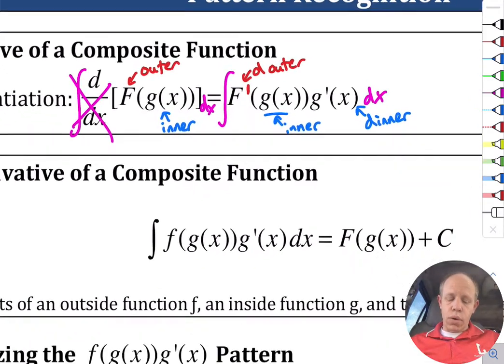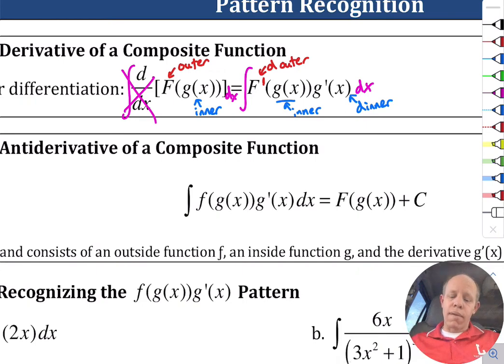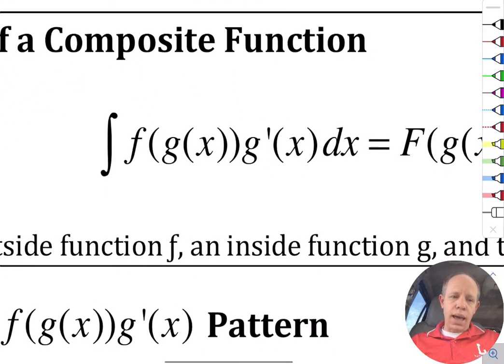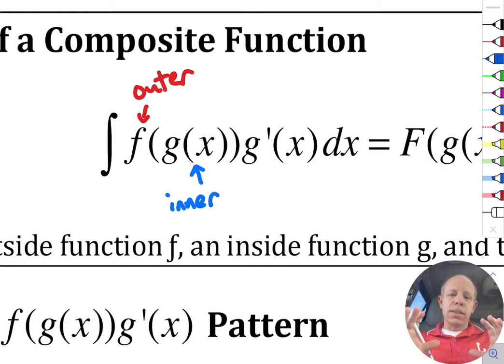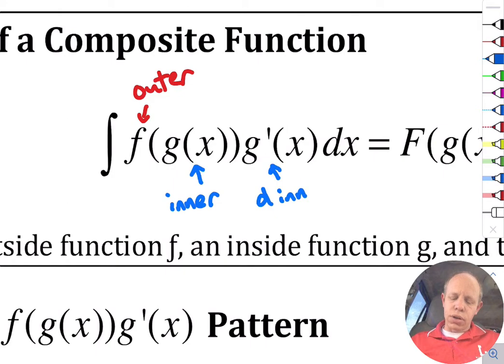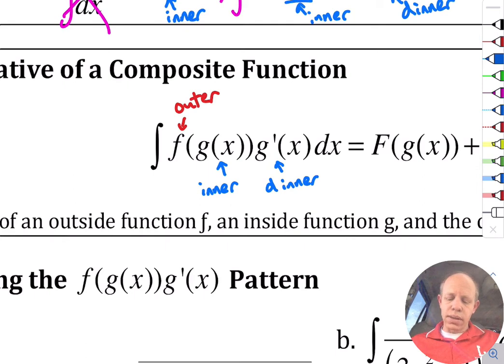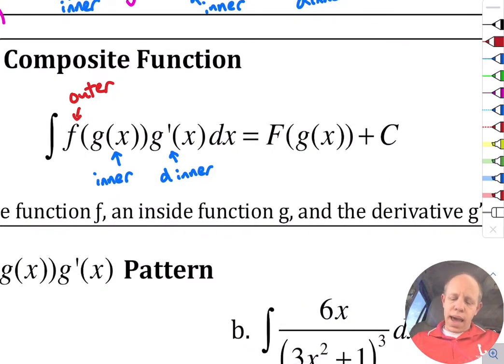So what we're looking for when we look for the antiderivative of a composite function, okay, we have some sort of outer function, f. It's going to be at some sort of inner function. And the trick here is that to be able to integrate this, this has to be the derivative. And so what we have to have is the chain rule, where we have the derivative of the inner function as part of the integrand. Okay? Now, when that happens, it all kind of gets packaged back up as the antiderivative of the outer function.